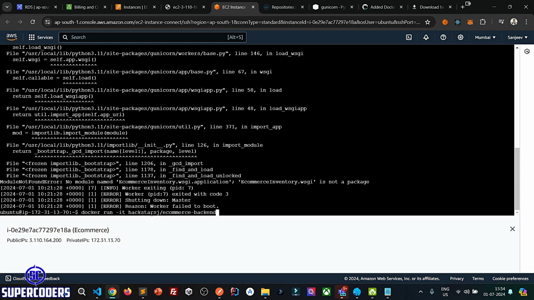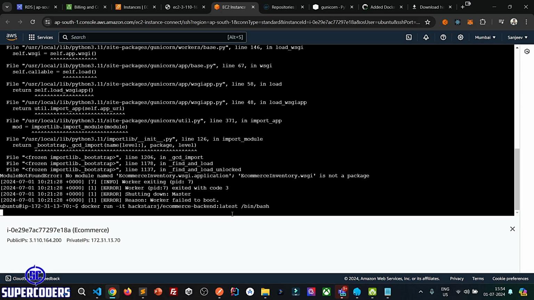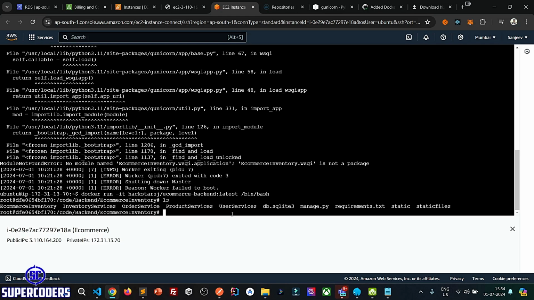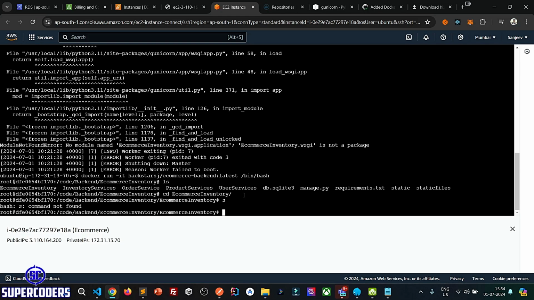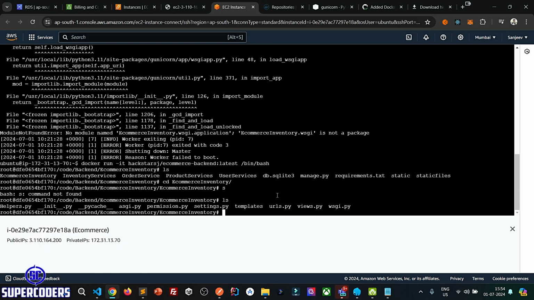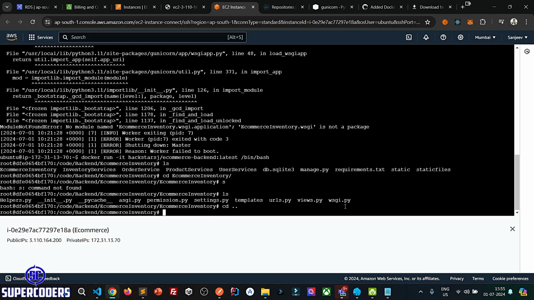Here star is my Docker username, ecommerce backend is my Docker repo, latest, /bin/bash. I'm going to debug what exactly happened. So ls, if I see the ecommerce inventory, cd ecommerce inventory, I can see all my files here, but right now it is not running.